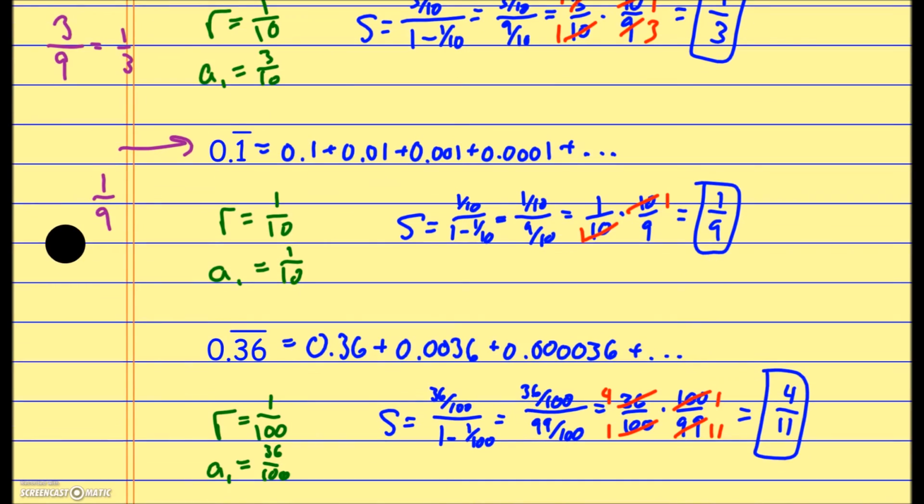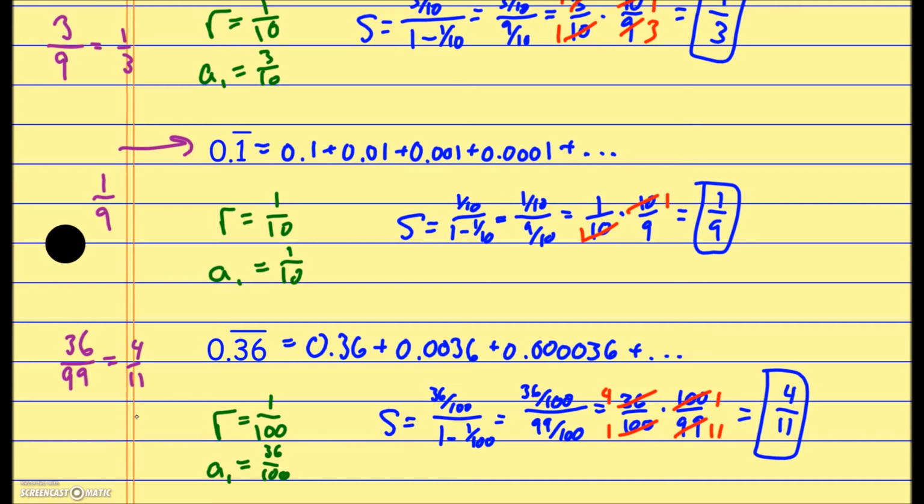When I look at the next one, I have two things being repeated this time, the 3 and the 6, and instead of being over a single 9, since it was two things being repeated, I put it over 2 9s. And of course that reduces to 4 over 11. And really the reason for that shortcut is because mathematically we always have an R value that's 1 over a power of 10. And when I write the initial amount as a fraction, it's always going to be something over that same power of 10, and so when they cancel, it leaves me with these 99s. But really, it's something we noticed through a pattern. Someone did this geometric sequence enough times that they realized I can just slap this thing over that many 9s.